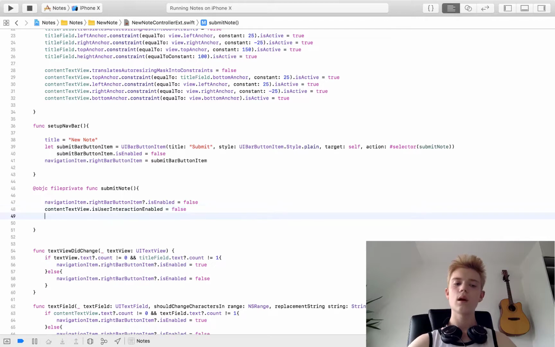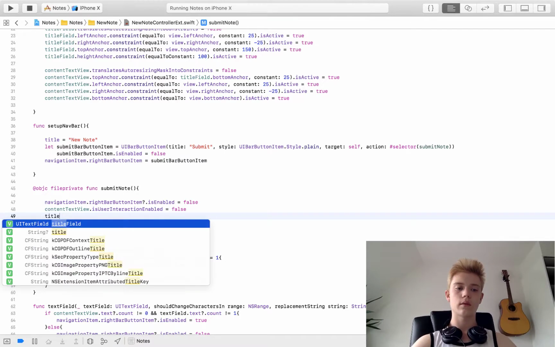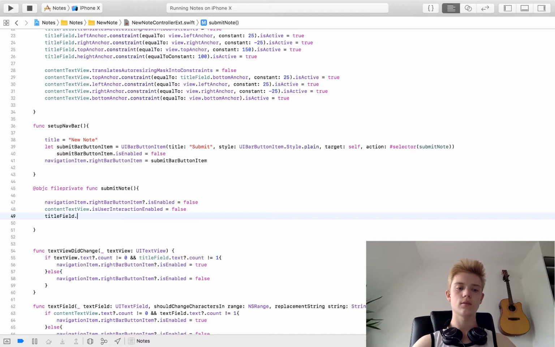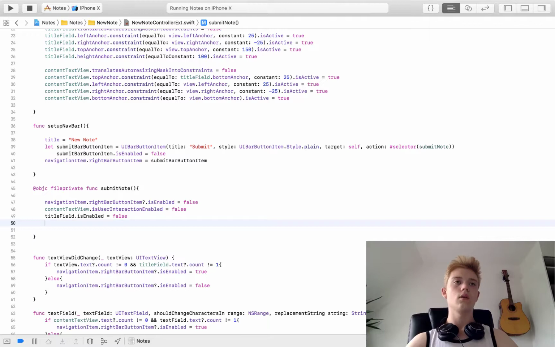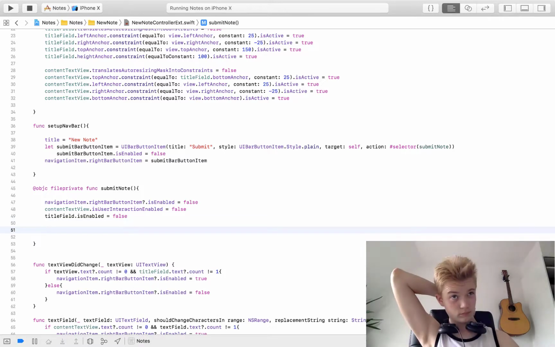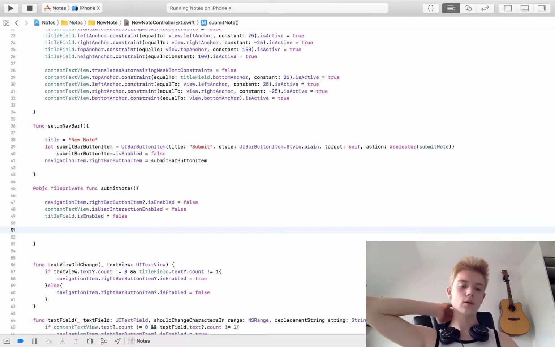We do not want our users to be entering text in our content text view after we've clicked submit and it's in the process of uploading. Neither do we want that for our title field, so we'll do title field dot is enabled equal false.